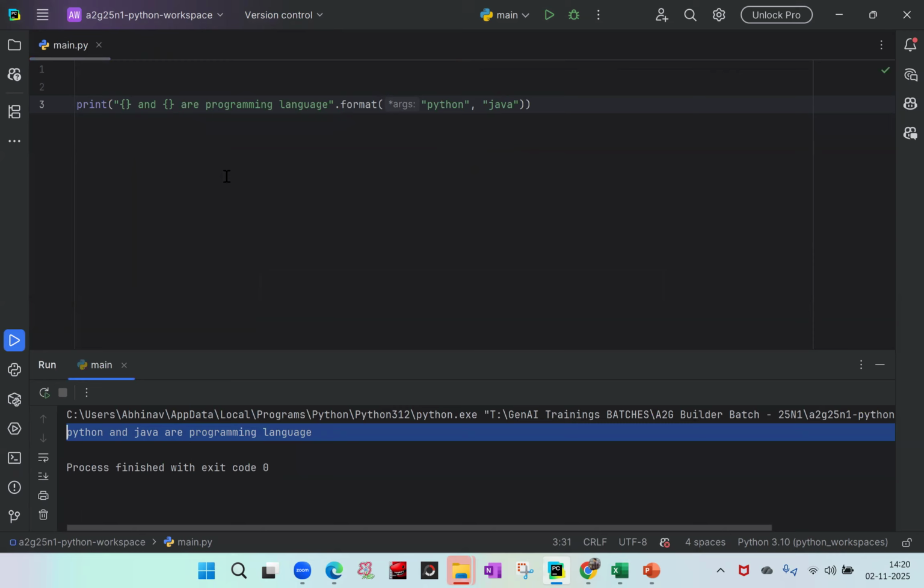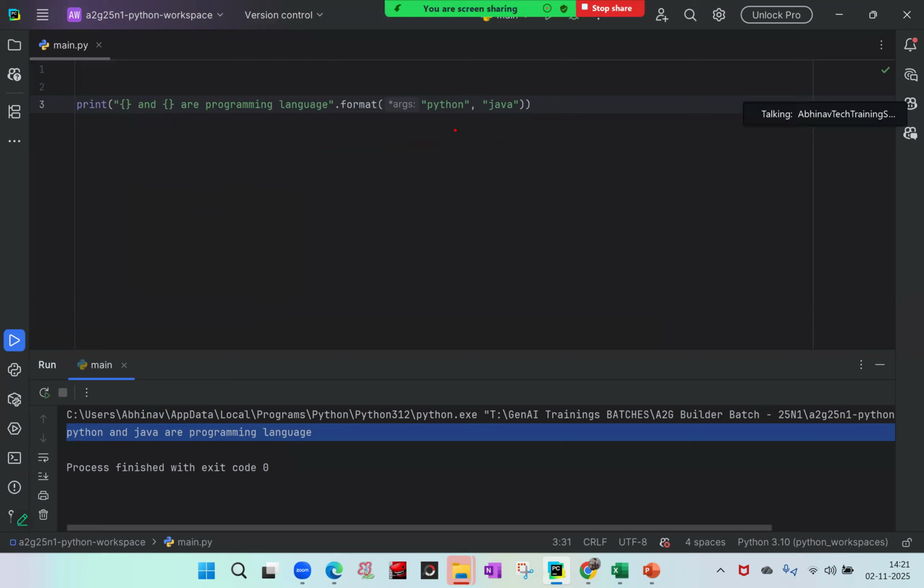And if you talk about the total number of arguments in the print statement in this particular case, how many total arguments are there? It is still one argument, right? See, this whole part basically constitutes one argument of the print function. Now, the second way is basically using the positional argument, right?